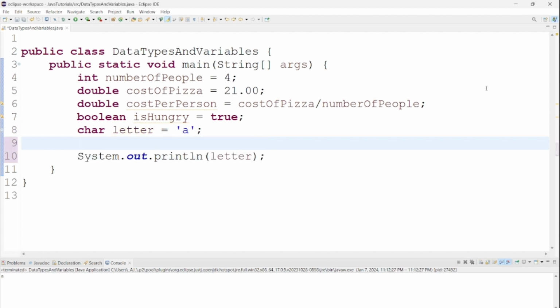Now let's say we wanted to declare a string. We'll write String with a capital S. Now notice how the S is capitalized. This is because a string is a reference type. The previous types were called primitive types.